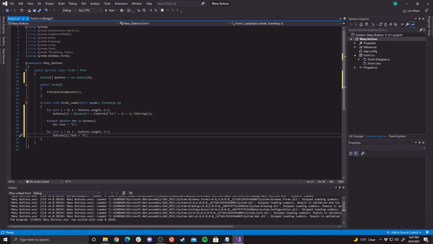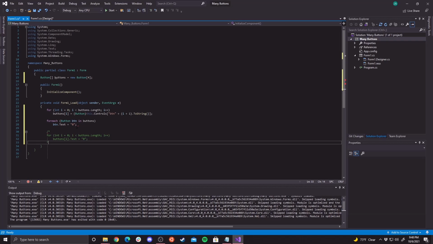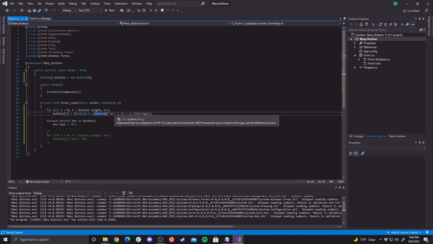These two loops are exactly the same, but since we're iterating through a list like this, a for each loop does look a bit nicer. It makes more sense to do it like this, but either one would work just the same. I'll comment this one out just because there's no point to run this part of our code, but just for reference, I'll put that there. When the program runs, it's going to set all the elements. So every button in our form, btn1, btn2, 3, and 4, will be assigned to buttons 0, 1, 2, and 3. And then I can use this buttons array to manipulate objects on our form.